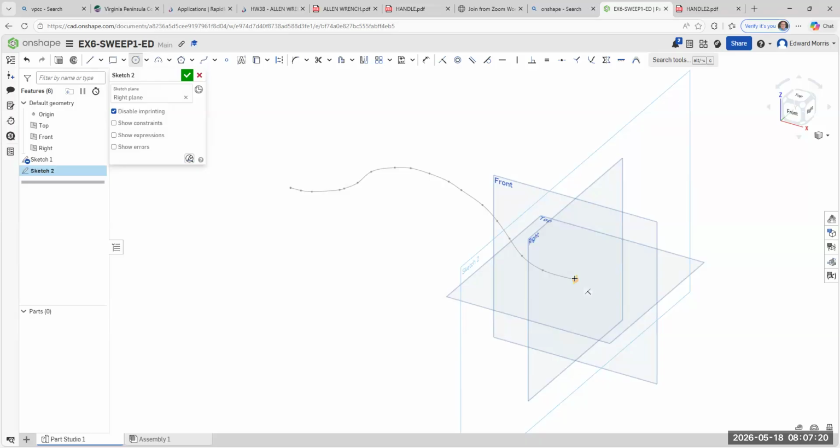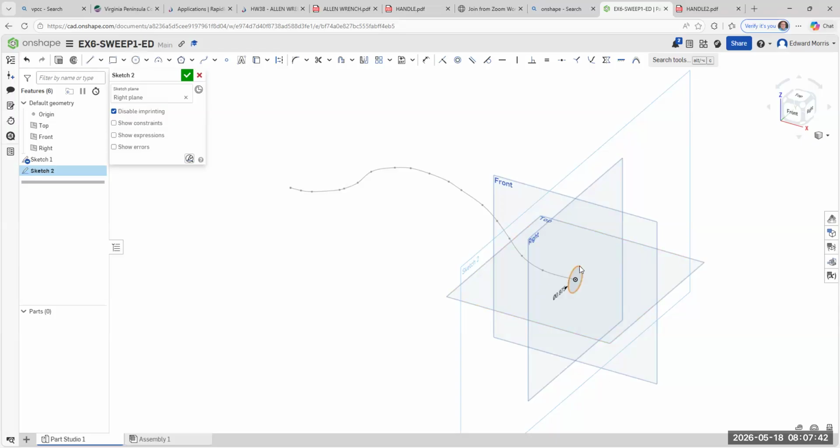And I'm going to click on the origin. And I'm going to drag this out just a little bit. I don't want it to be too big or too small. In my case, maybe I'll make it 0.875. You can do whatever dimension you wish. All right, so I'm going to hit the escape.